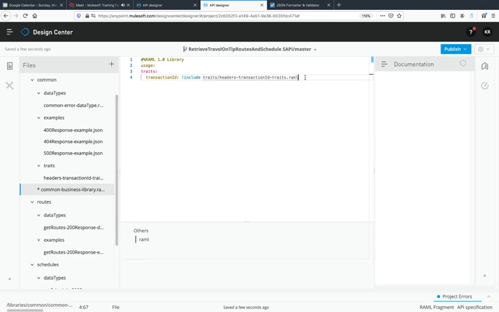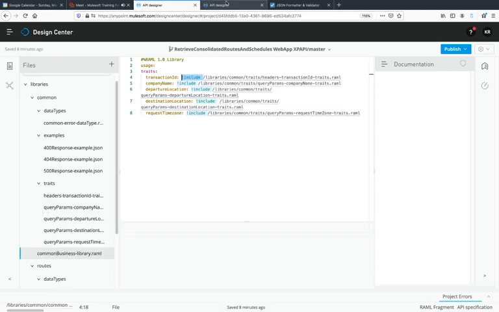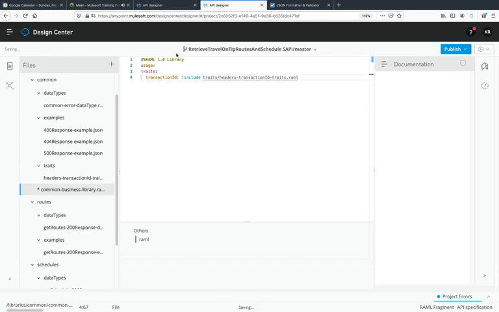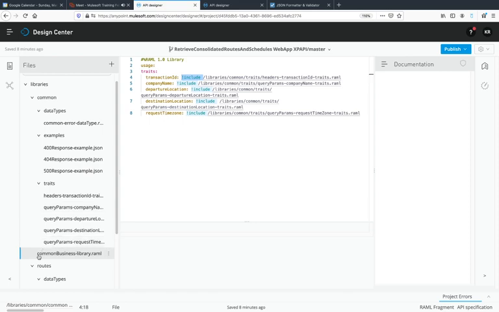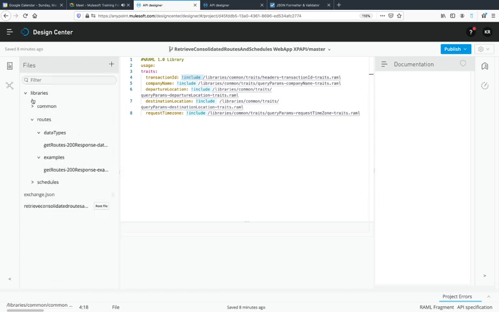Fine. It's not giving an error. We are taking like this only, library common traits, then traits name. What is the difference between these two? This is also inside common folder.